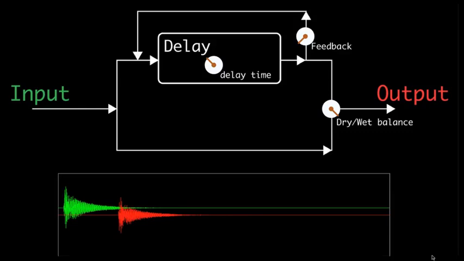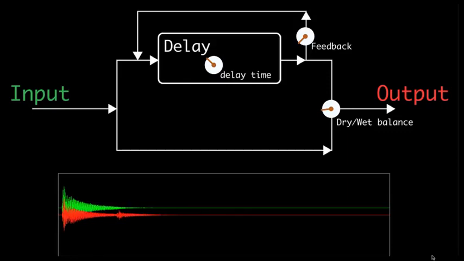We can mix both the dry and wet together in any proportion. If I set it in the middle, we'll hear both the dry and wet side at the output of the delay block. The output includes the original dry, but it also includes the delayed signal. Typically, we put the dry-wet toward the left so that the delayed signal is quieter than the input dry. That helps the listener to differentiate which is the original signal and which is the delay.